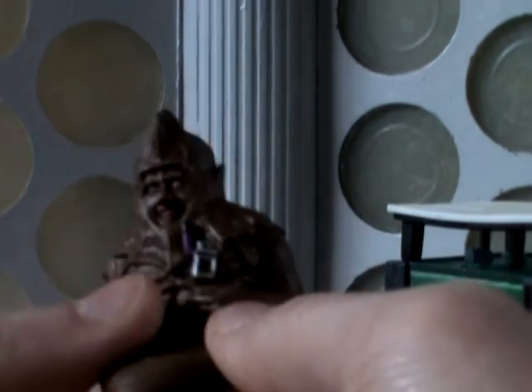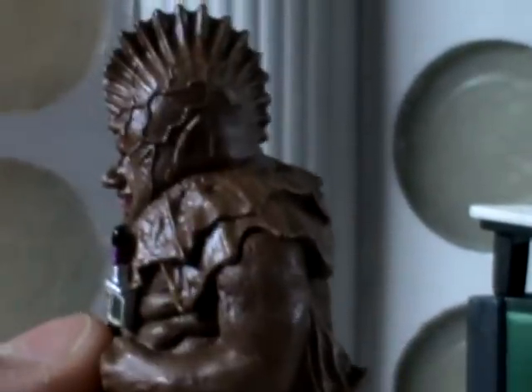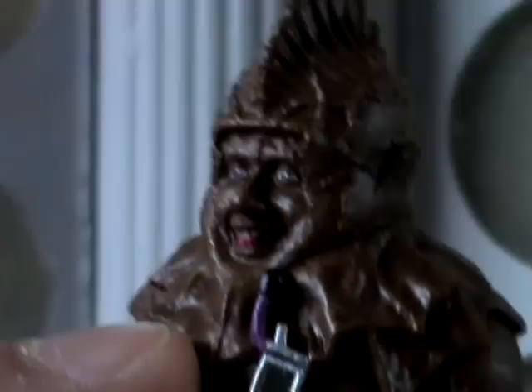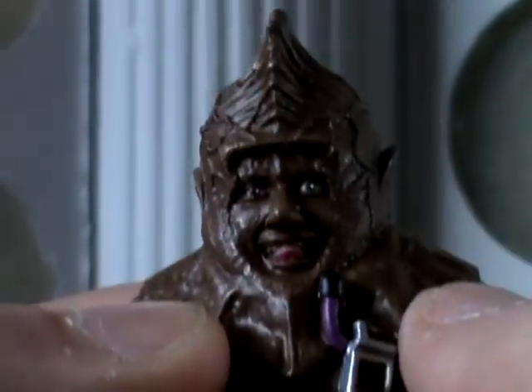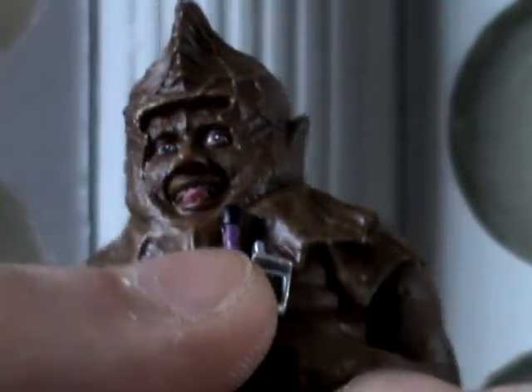But this doesn't mean that Sil isn't very good, because he actually looks really, really great. The detail on this figure is really nice — lots of nice textures, with the tongue sticking out. It captures the character very well. The detailing with all the veins and the folds of the layers of skin is all really nice. Even the translator with the purple wire microphone is really nice. Overall, it's a nice addition to the line, and has some nice paint applications with the darker and lighter bands as well.